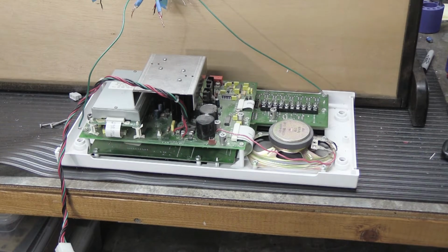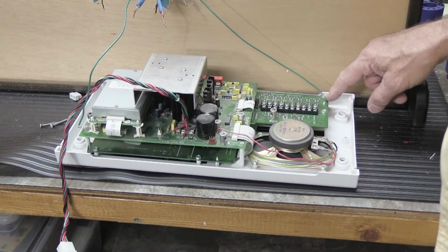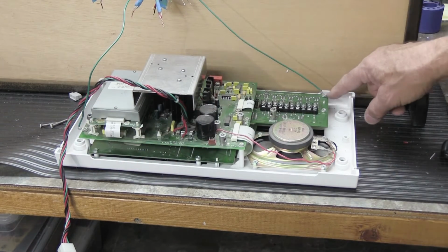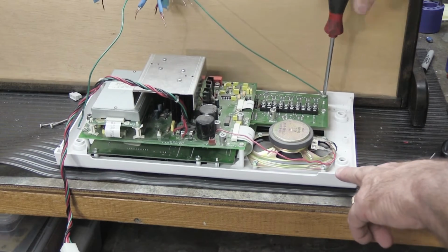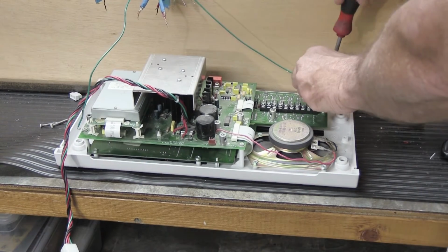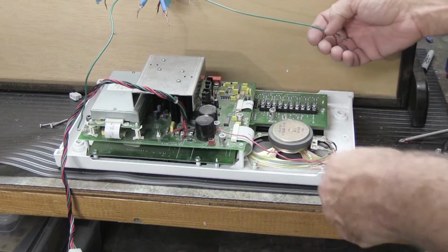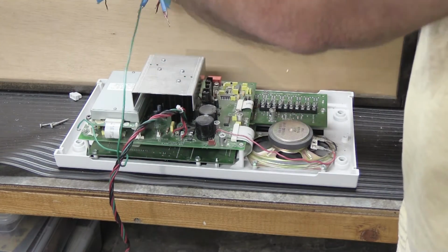Remember in the beginning of the video when we talked about the green support wire, I told you it was connected down here on the bottom right hand corner and up here on the top left hand corner? Well, it's just held on with little screws. So if you take your Phillips screwdriver and unscrew the screw, this end comes loose like that. You can unweave it through the bundle of red and white wires like that.